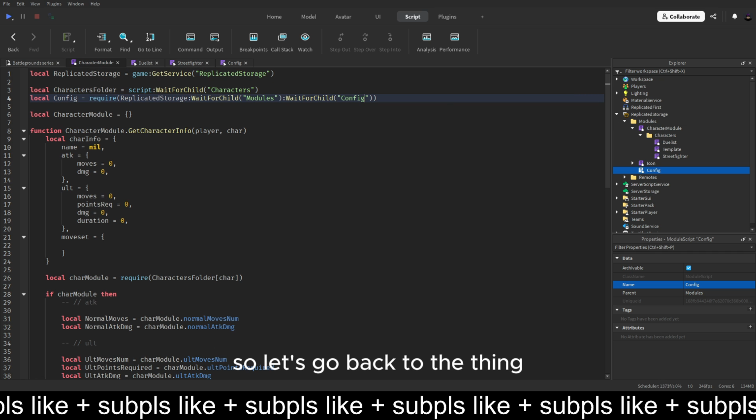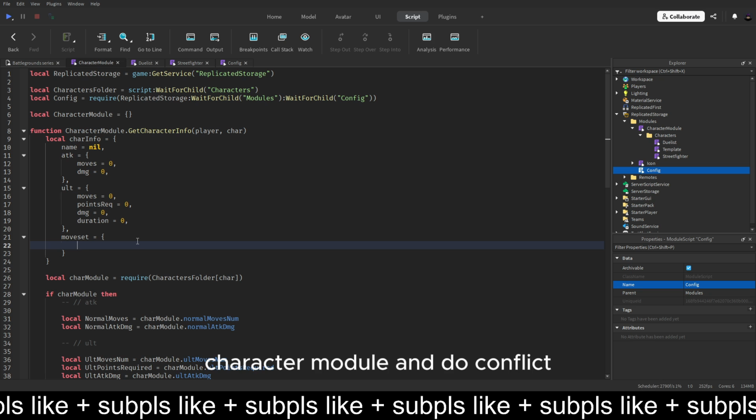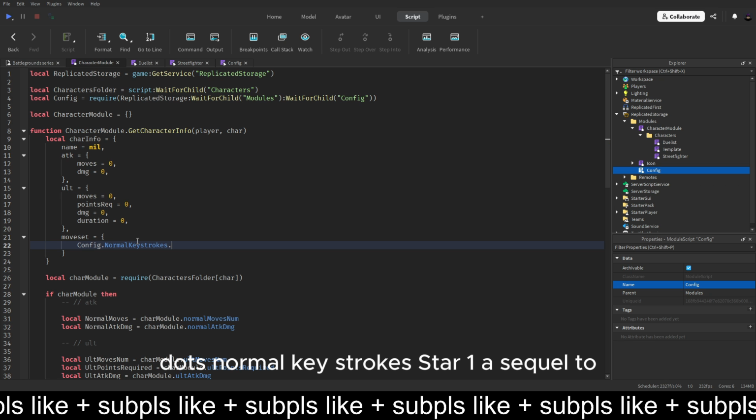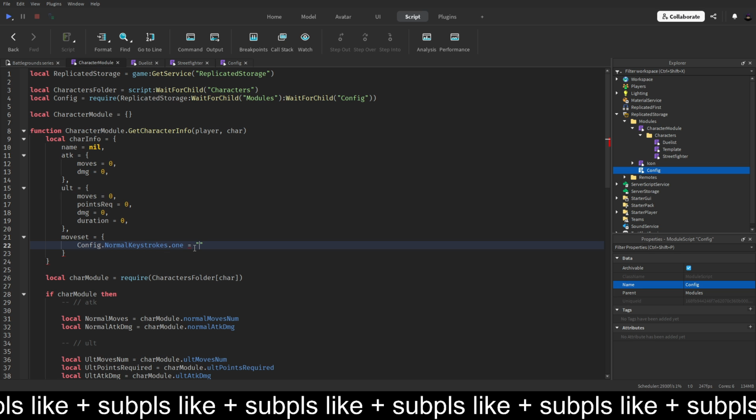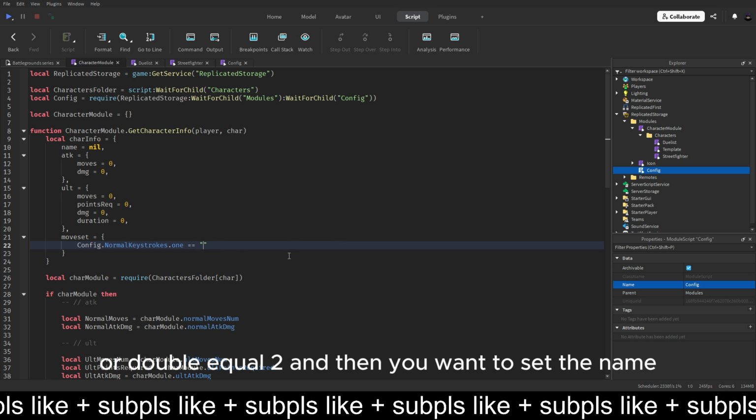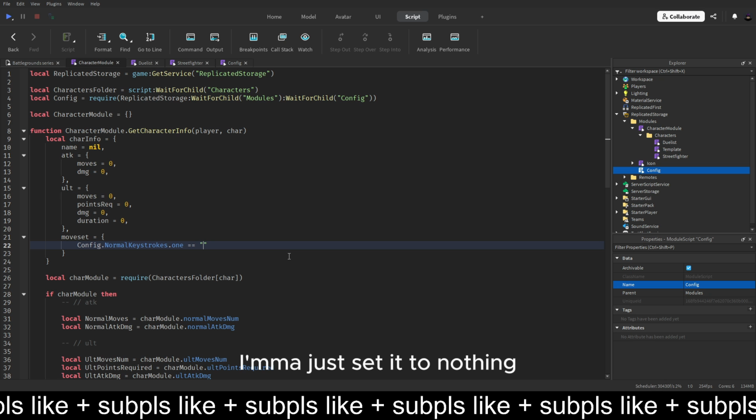So let's go back to the character module, and do config dot normal keystrokes dot 1 is equal to, or double equal to, and then you want to set the name. I'm gonna just set it to nothing.